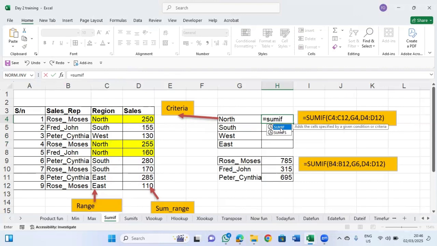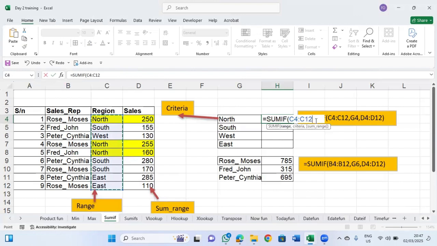Okay. Then SUMIF, you double click it. Are you seeing this? Now, you follow this syntax there. I see here. This one that is down here. Are you seeing it? The range first. Range is under the C column. Then all the nodes is under the C column. Just click this node and draw it down to highlight the C column. So it will just pick only the nodes under the C column. See, if you do that now, you see C4 into C12.